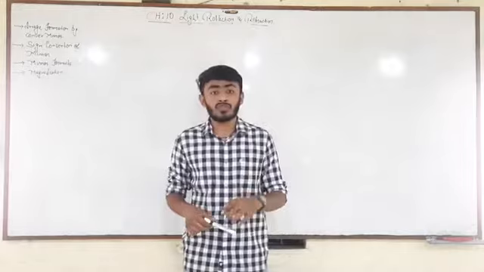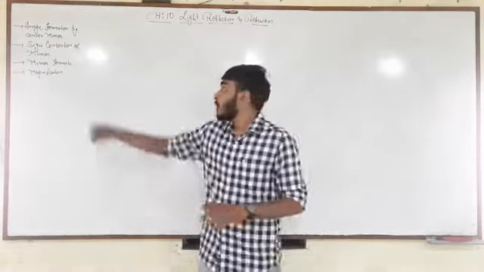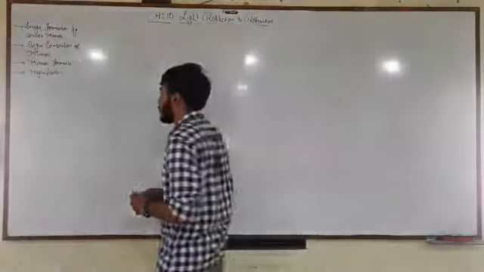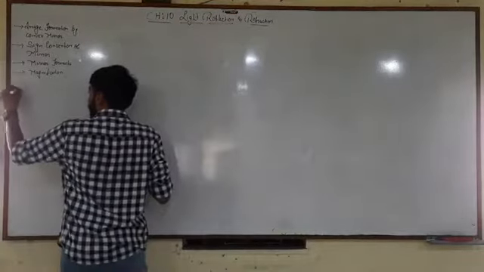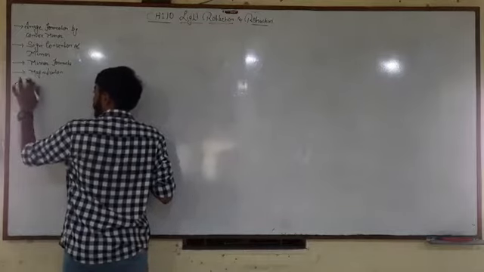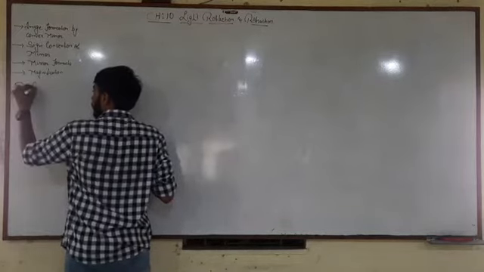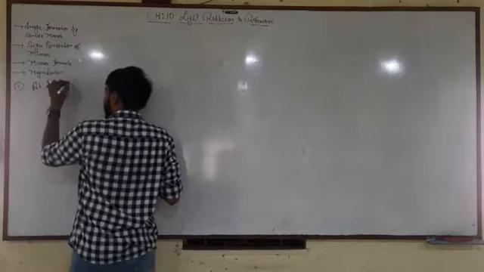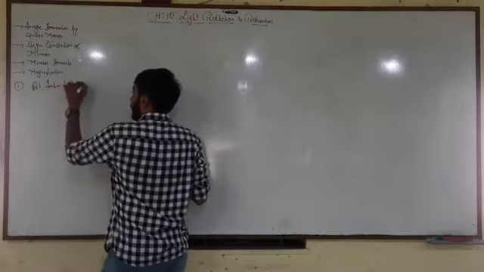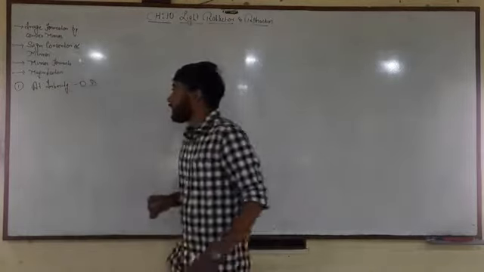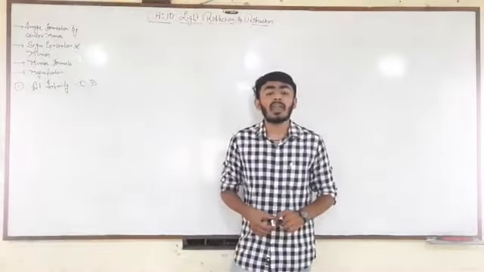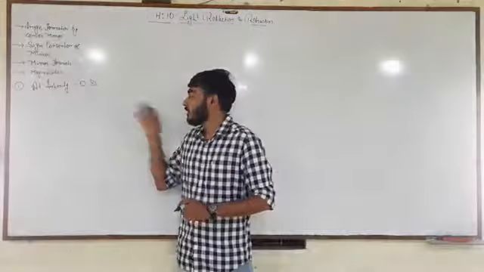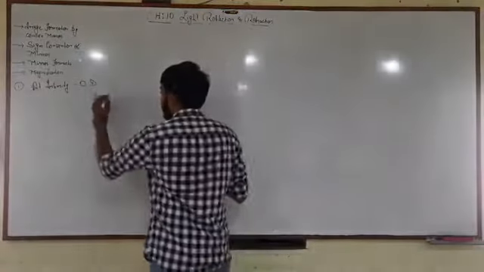So today we are going to study two cases of image formation by the convex mirror. Let us start with the first one. The first one is the object at infinity. So at infinity, that is the object distance. That means if the object is kept at infinity, what do we need to do? Okay, so let us continue with it.